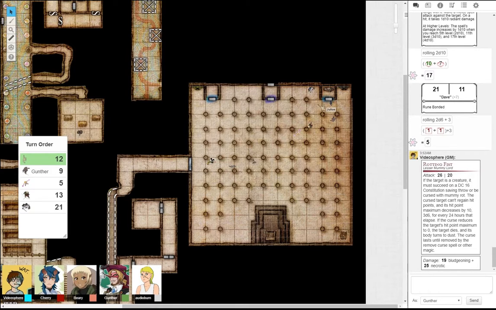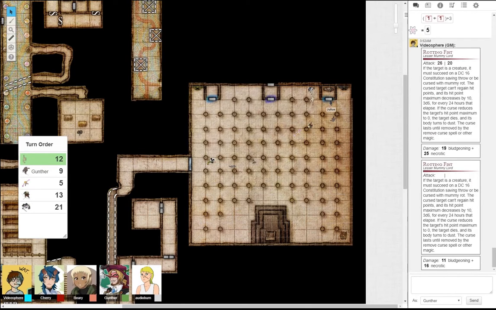Seeing that you are down, the mummy is going to turn around and go for Diana. Oh god. Would have been terrible if you went after Phage. He is going to have a swing at you with his rotting fist. Jesus, that's so many dice every time. 24, does that hit you? Yeah, it does. So you take 27 points of damage, 11 being bludgeoning, 16 being necrotic damage.